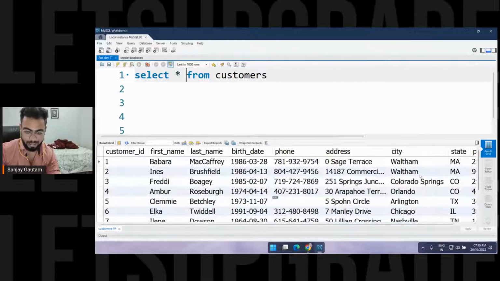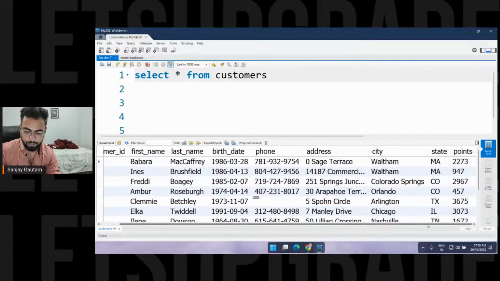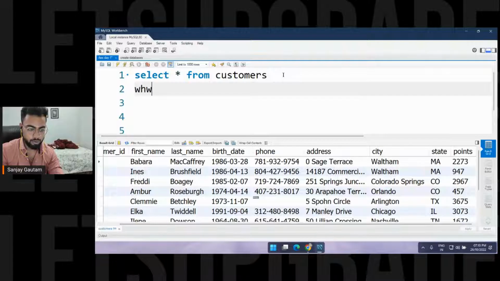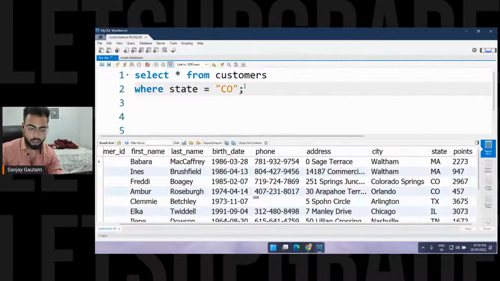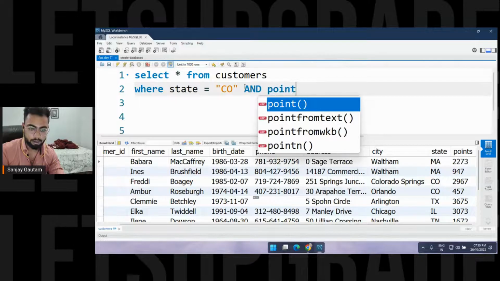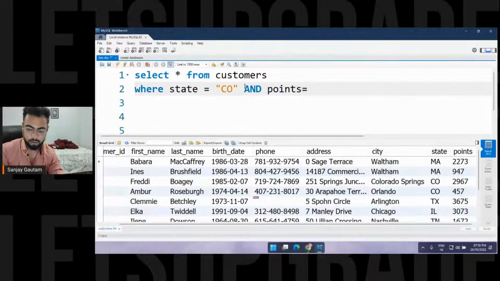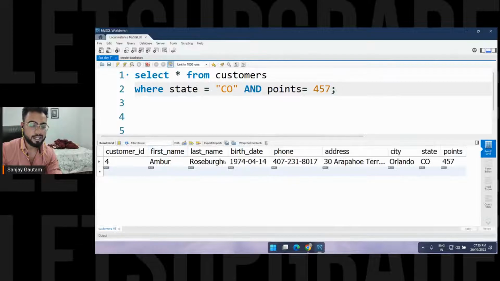Let me grab the person where state is equals to, let's suppose, CO, and let's say points is equals to 457 here. Okay, and execute this. So I'm just getting a single result.